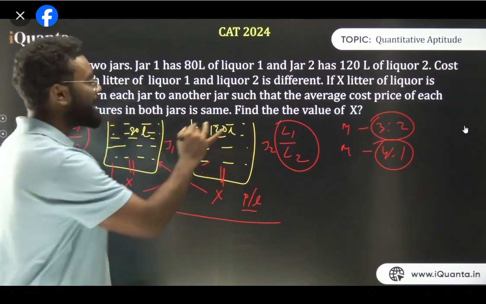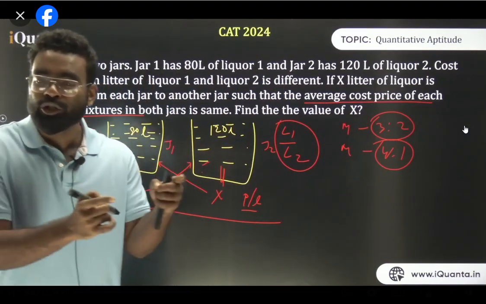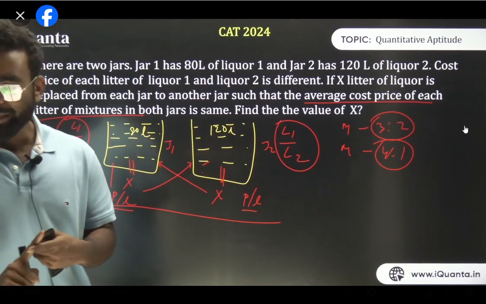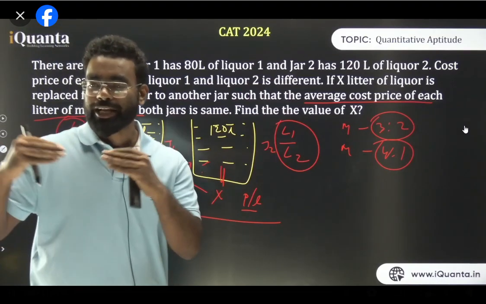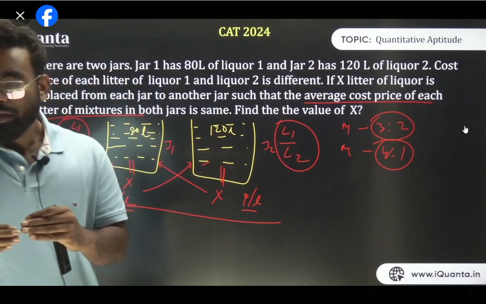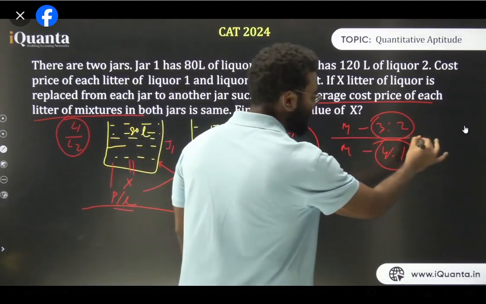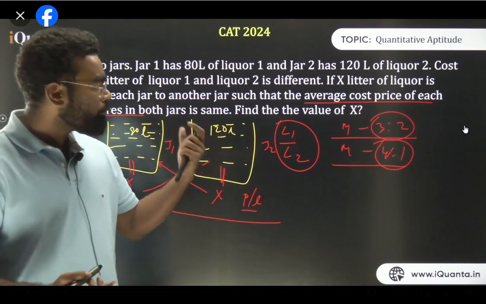And it is already said that the average cost price of each liter is same. अगर average cost price of each liter is same, उसका मतलब उसका proportion same होना चाहिए. The proportion has to be same. Am I clear? Do you understand this thing? This is just basic logic. Because average price is same, so the ratio has to be same. Clear, all of you? So think about that. This is the numerical example. Like this is 3:2 and this is 4:1. And let's say milk comes costly and water comes free.